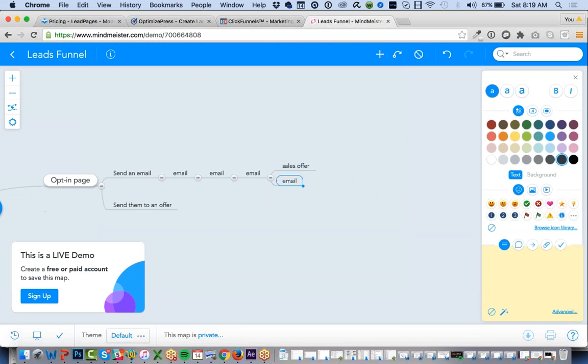So after this email here, when you send to your first sales offer, you might start sending people to additional offers on a frequent basis. You might send them to an offer every week, every couple of days. It may even be every day, right? Some people send their subscribers to an offer every day. You've just got to be aware that when you send people to an offer, and we'll learn this in the next webinar, it can damage your list. You need to do it in the right way.